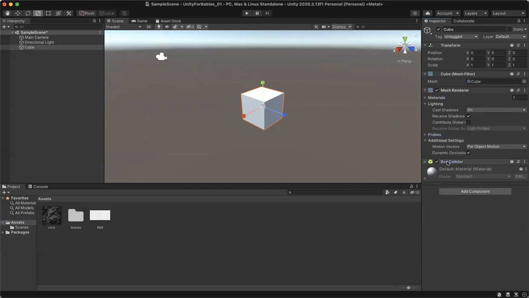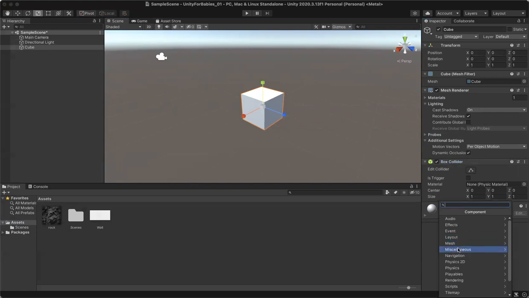And collider means that, for example, in the real world, we couldn't walk through a table because it blocks our way. So same as collider. If you put a collider, then later on, if we put, for example, a rigid body, right?